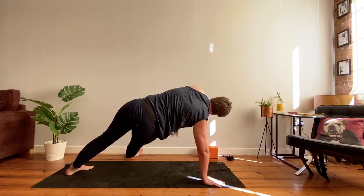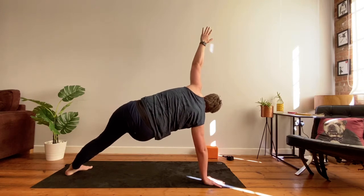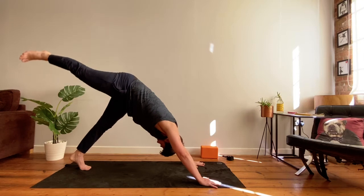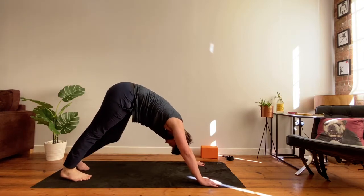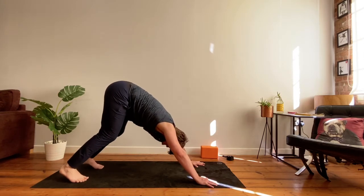Obliques engaged if you like. Here, stay here, or lift that right leg off the floor. And then back into your three-legged dog. And gently bring that right foot down on the mat, next to the left, back into your downward dog.